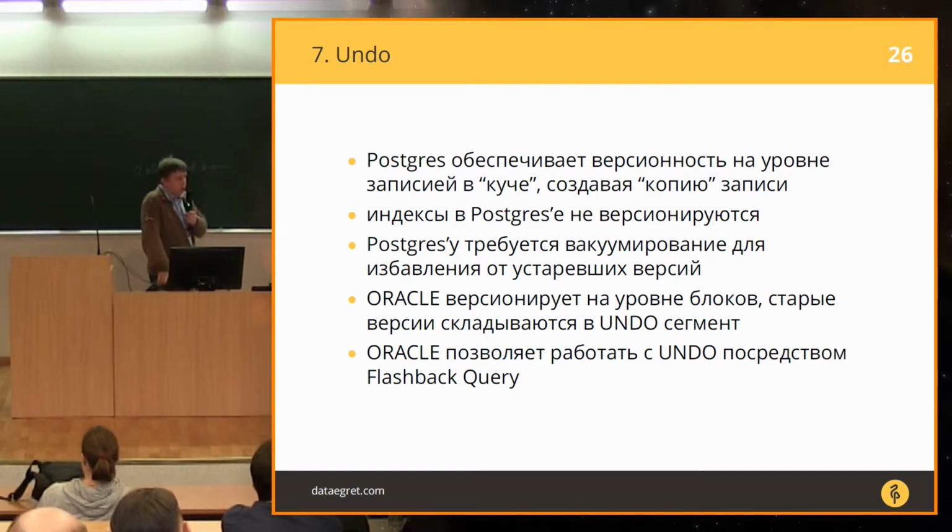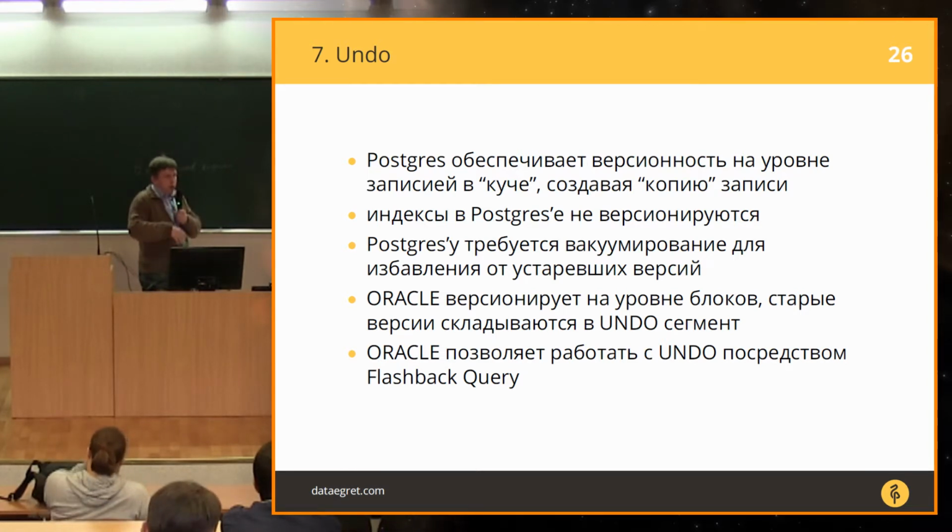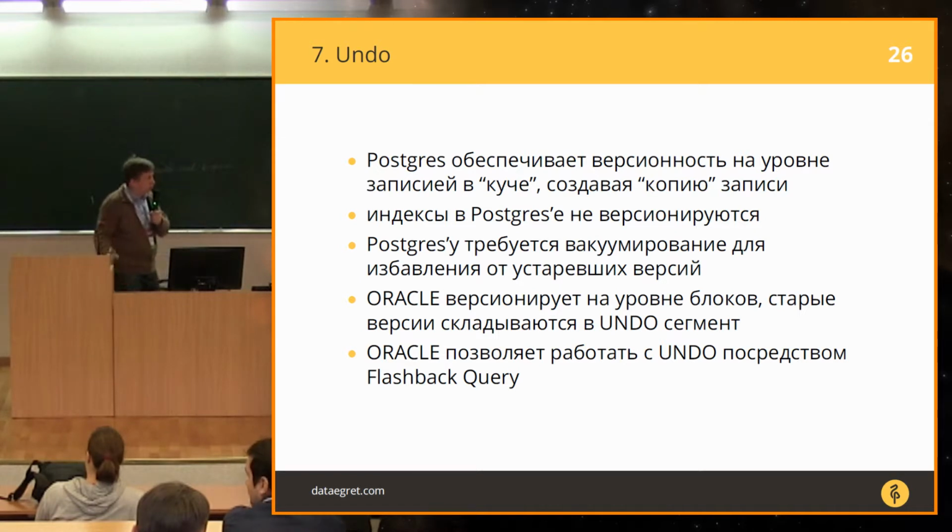And if you're making an update of an entry, you have two references in the index, one for the older version and one for the newer version. And if there are many updates, the entry will be just one, but in the physical table or index there will be many references to the older versions. To clean them up, Postgres has a process which is called vacuum.